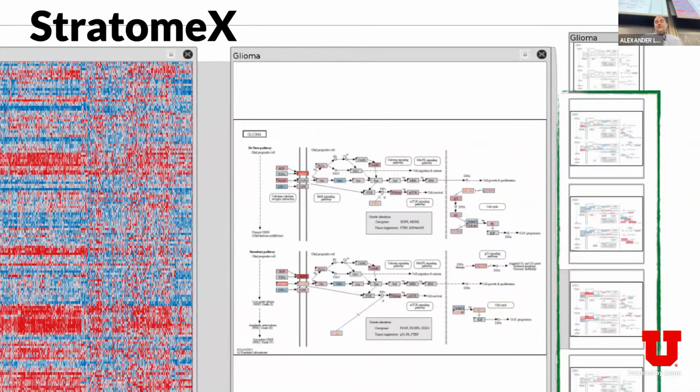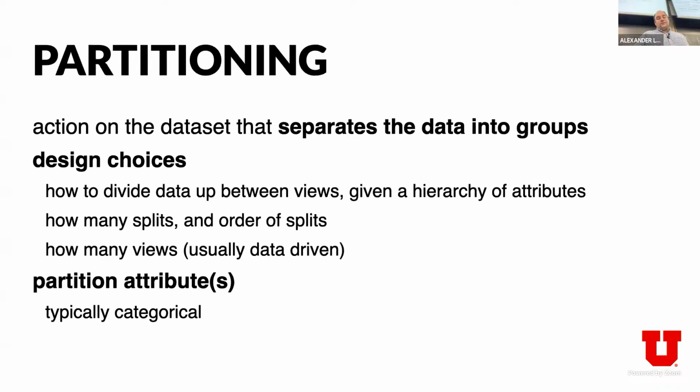Back here, we have an overview of different small multiples, and then you can have one detailed view pop out here. Okay, so partitioning is kind of related to the small multiples, but partitioning is also more general and a super powerful technique. So partitioning is about splitting a data set into groups.